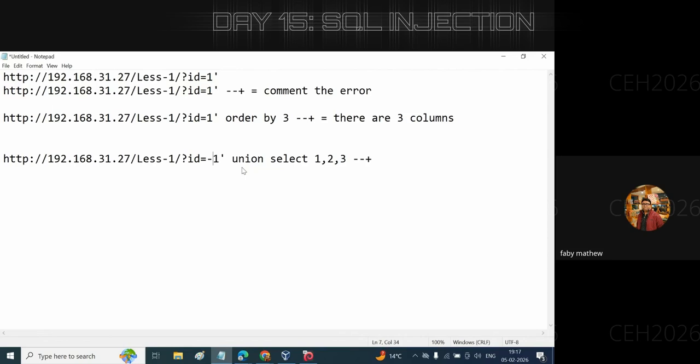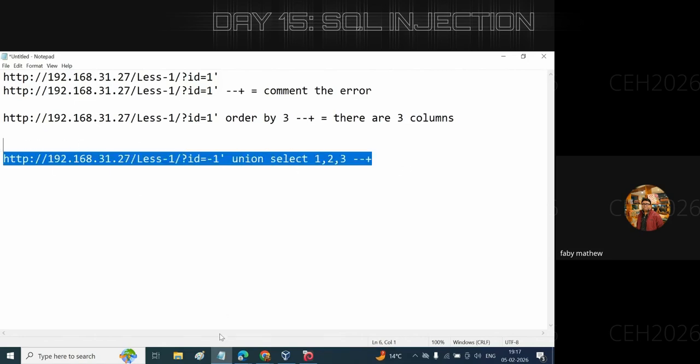That's why I am providing the -1 value, which is not a part of the database. So in ID, I am providing -1 over here. Now let's check it.